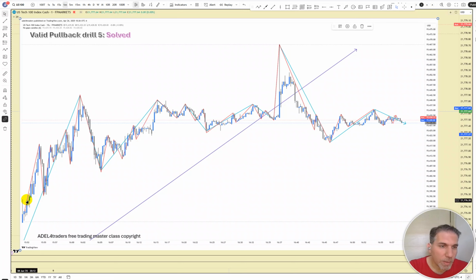So now, okay, let's go with these red ones. Sometimes we have some overlapping here, like you see, they are overlapping. It means that sometimes we have swings that belong to a higher time frame, but they are also swings for the lower time frame at the same time. All of the higher time frame swings, like 4 hours, 1 hour, 15 minutes, are swings in the lower time frame. But the lower time frame swings cannot be visible on the higher time frame chart.